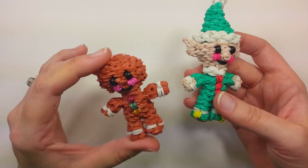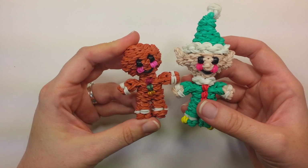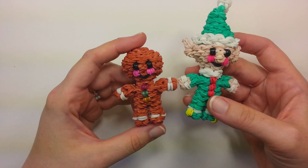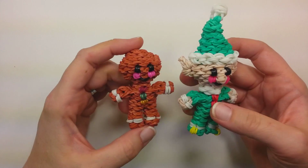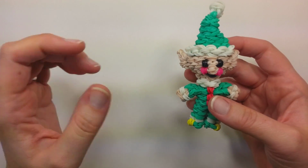I know I've made the bigger figures in the past, and I probably will in the future too, but I'm getting these out to you so that you can have them before Christmas, hopefully. The smaller ones are a little bit quicker for me to do, so they don't take quite as many trials and errors, but I think they're adorable this way. For some reason, the smaller is cuter.